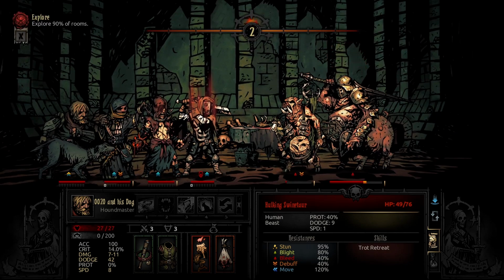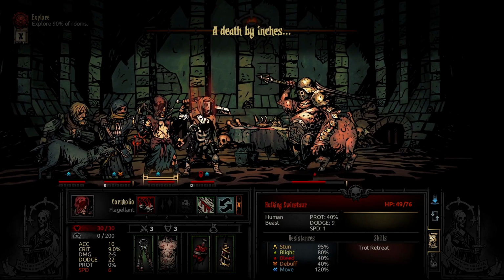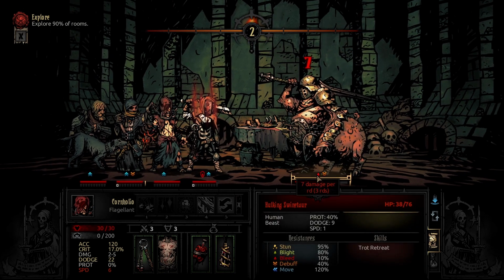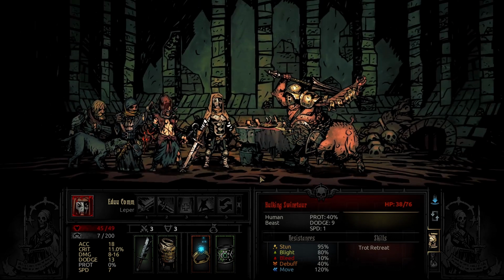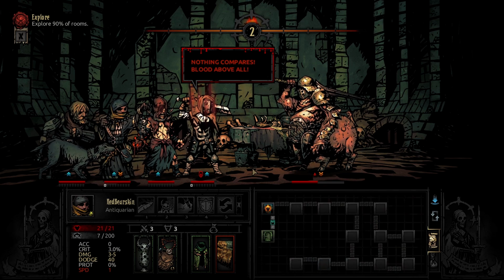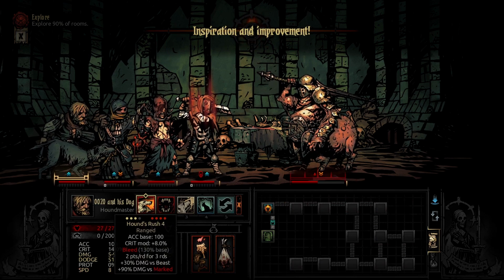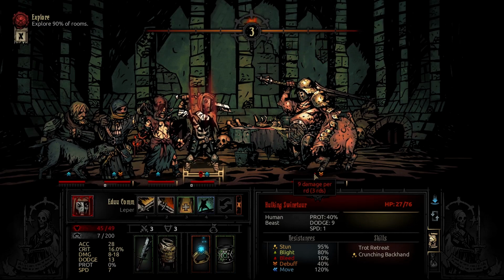As long as the Swinetaurs is back 1 space, well now he's not, but as long as he's back 1 space, he can just bull rush you and completely mess up your party. But now that he's in the front, he's very neutered. And in theory, nothing compares to blood above all. In theory, we can just buff ourselves and be fine. But when we keep saying no to the buffs, that's less likely to be fine.